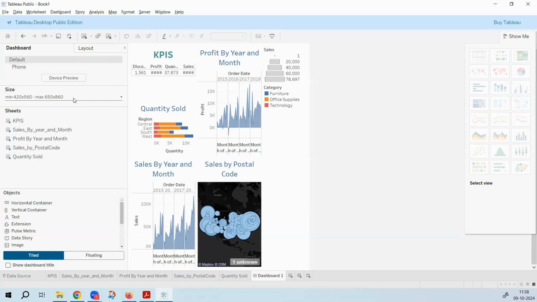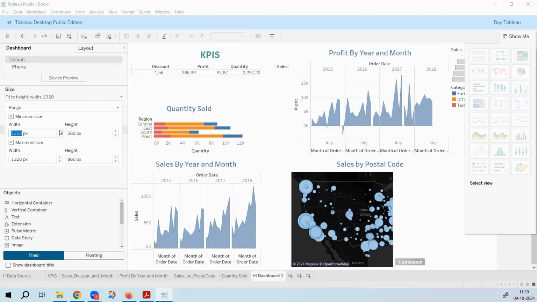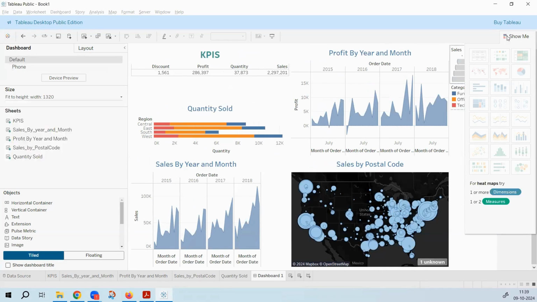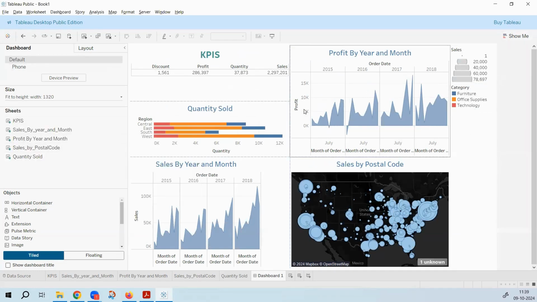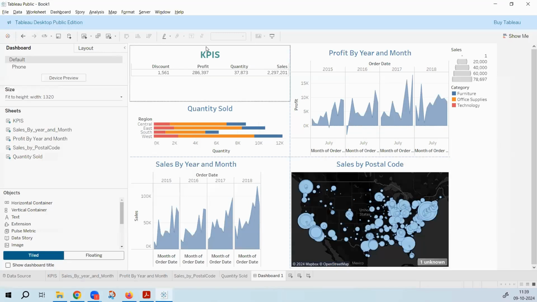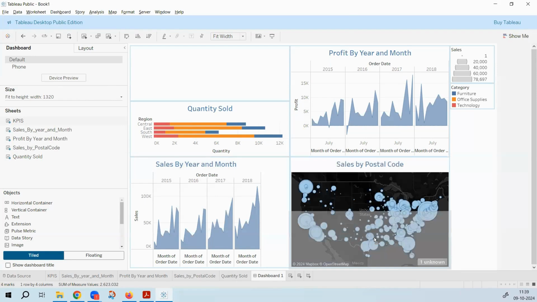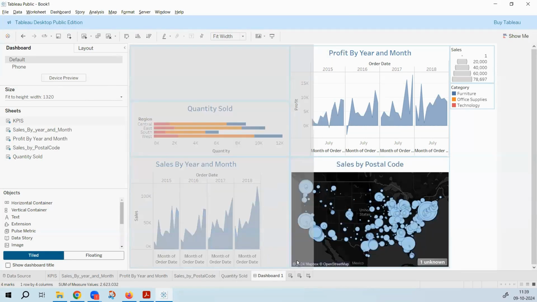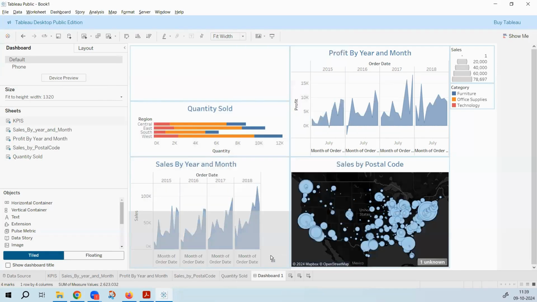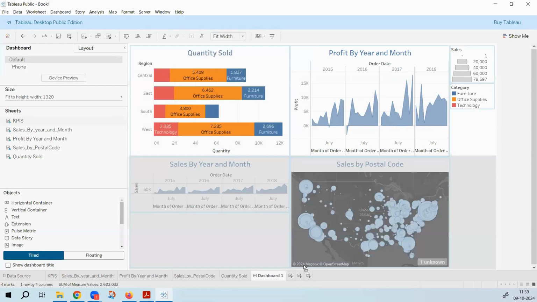Actually, if you are using a different version of Tableau, you will have a lot of other type of options as well. So right now I would like to increase the width. This is the width that I would like to have in this dashboard. Now we will try to go back to the original format. The KPIs should come in the bottom. So I'll hold these KPIs and slowly I will try to place them here. Like, if I keep it here, it will come as half of this. So maybe I'll try to adjust it a little later. If I keep it maybe here at the right at the bottom.